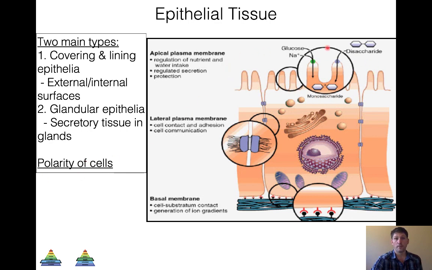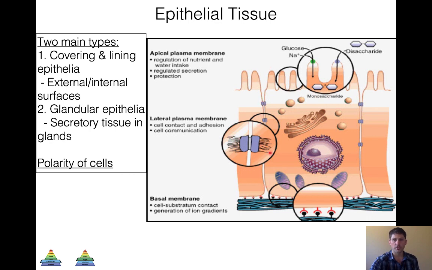So we can see our apical plasma membrane up here, and what is the apical portion of those cells doing? Well, generally, it's regulating what's coming in and out of it. It's exposed to some kind of external environment with epithelial tissue, right? We're covering and lining. So down here is our basement membrane, which means there would be connective tissue in an internal environment here. This would be our external environment, either the opening of our mouth or the opening of the vagina or the outer portions of our skin that are covering and exposed to the external environment. So this part of the cell is regulating what's coming in and out, and it's protecting us from the external environment.